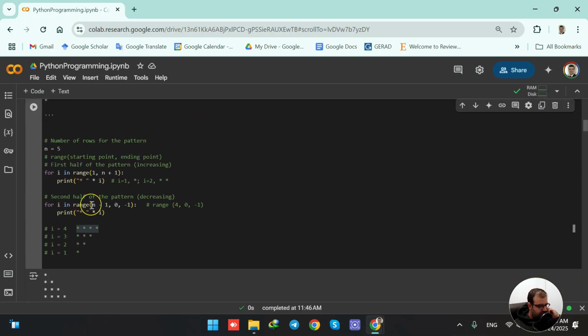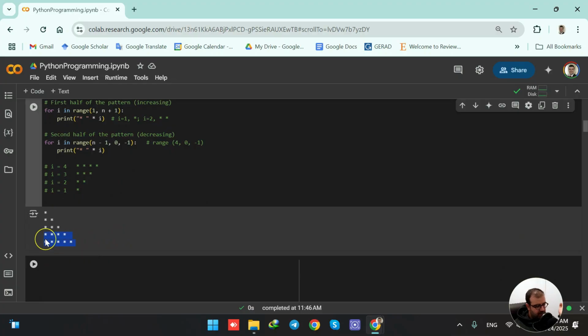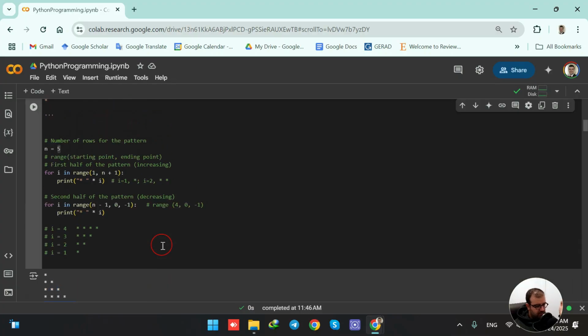So this is why we choose n minus 1, which is this number. So we want to start from 4 because we already have this row with 5 stars. We're going to have the 4, and in each iteration we are going to reduce the value of I until it reaches the ending point 0 exclusive.